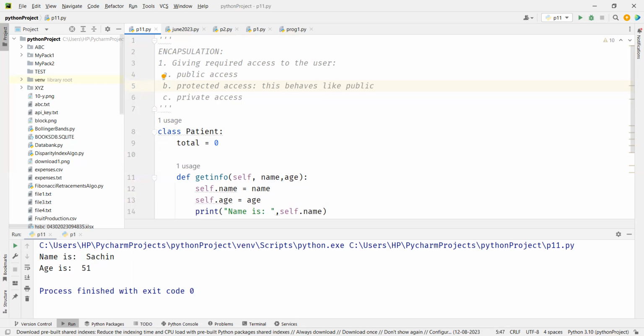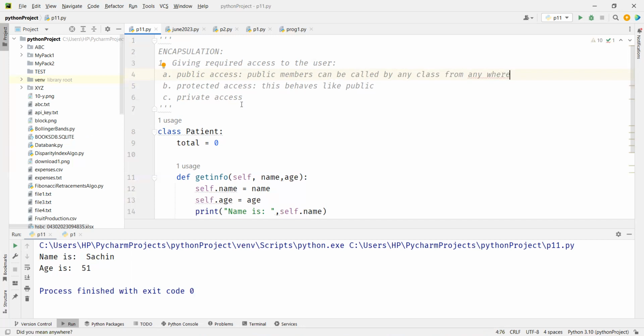When you declare a member, and a member can be both your function or variable, as public, anyone can call it from anywhere. So public members can be called by any class from anywhere.